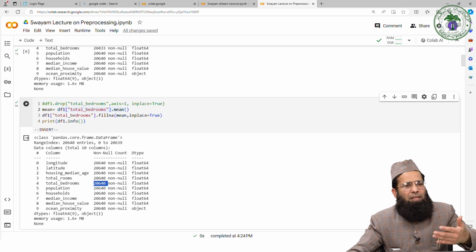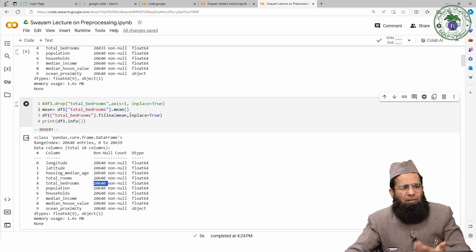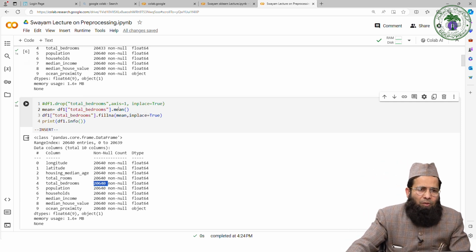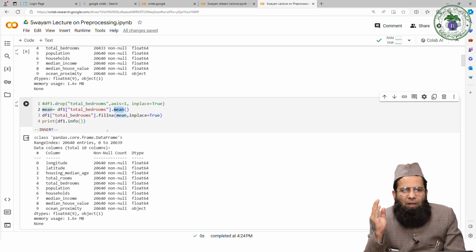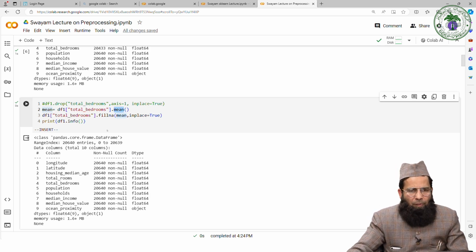Similarly, you can use median and maximum value. Let's say minimum value, you can replace with mean, median, and so on. So the best option is to use mean value. So this is the mechanism through which we can handle the missing values. Let me switch to the PowerPoint now.